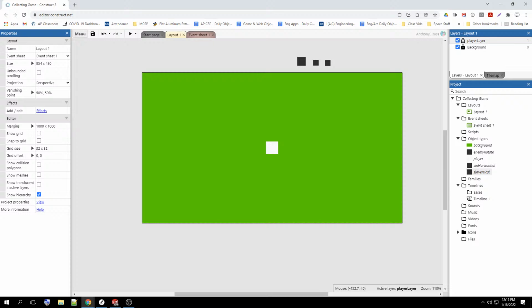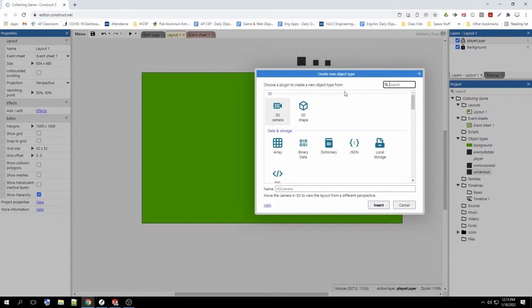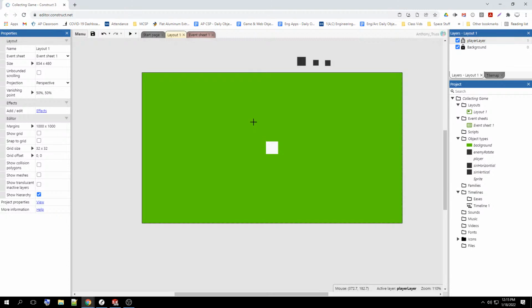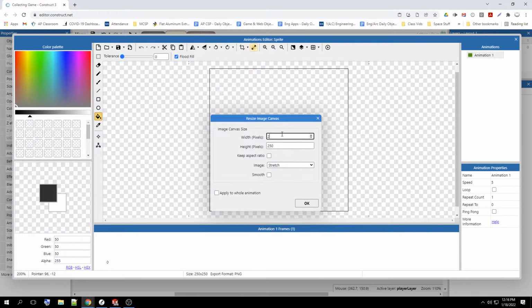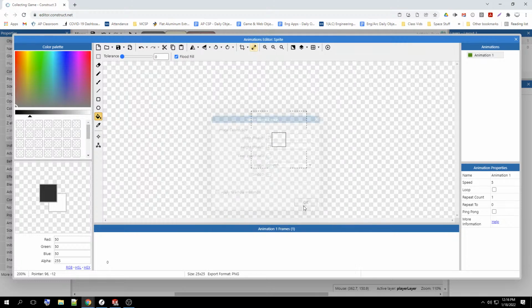We got to make a collectible. So let's make another sprite. All right, sprite. The sprite is going to be a size of 25 by 25. So up here on your size, click 25 by 25, and I know I'm probably going faster than a lot can follow. But once again, you have the video to rely on, and you have these steps that I'm using. Okay, I'm not expecting it to be done when I'm finished speaking.